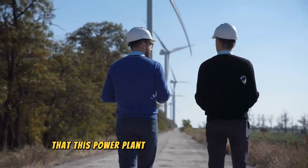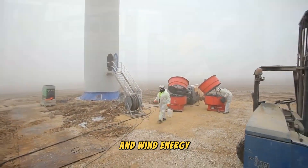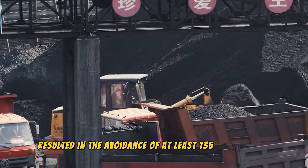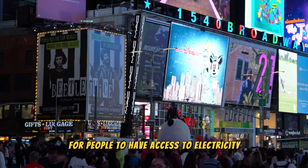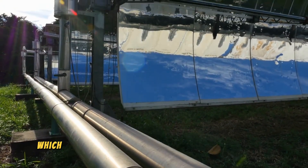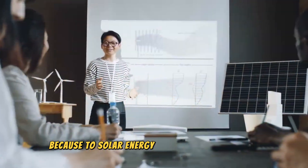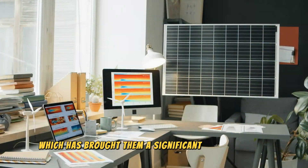Taking into account the electricity this power plant has generated, China places high value on the contribution that solar and wind energy make to the reliability of energy supply. Overall, greater than 4 billion kilowatt hours of power have been generated, resulting in the avoidance of burning at least 135 tons of coal. When the base is fully established, it will generate a large amount of power that can be transmitted safely to faraway Beijing, Shanghai, and other major cities with high rates of electricity consumption. Because of solar energy, people in the community no longer need to be concerned about high electricity expenses or power outages.